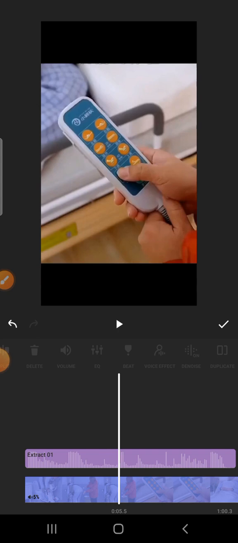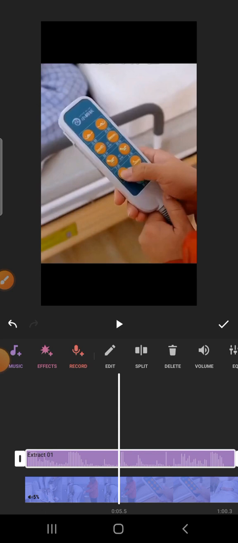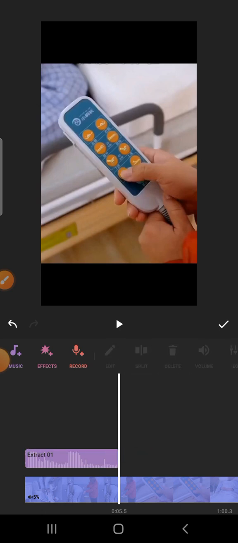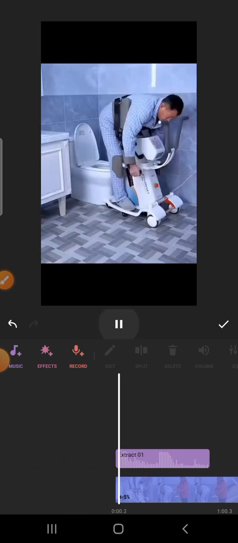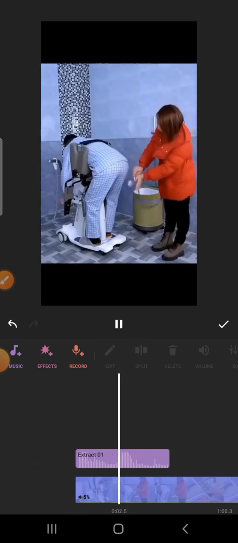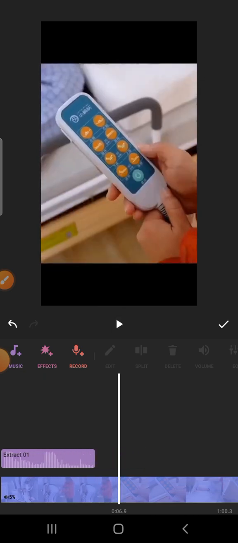So here I'll come here and tap the sound. You will see, let's look for split. That is the split. So I'll tap the split and then tap that section, delete it. So you'll notice that that sound is gone. So it's only going to play the section where I want the sound to be. So let's go back and play the video again. So that's what happens. You just pick the funny sound that you want, and position it in the section of the video where you want it to play.